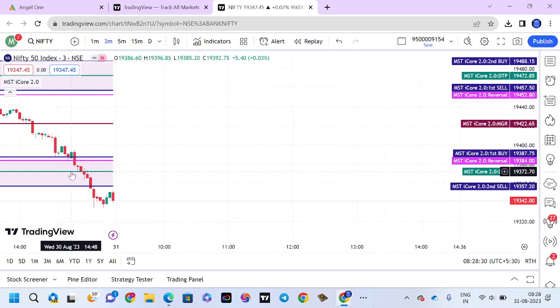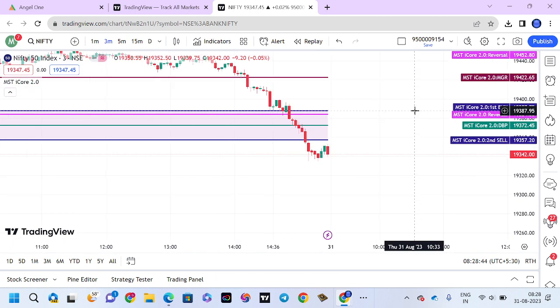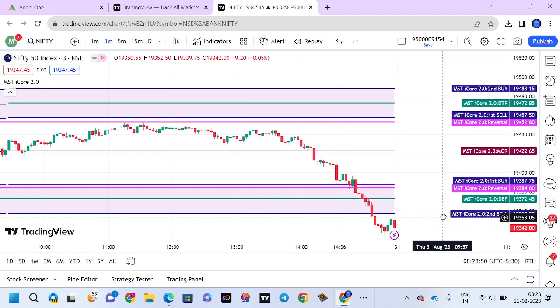See here, exactly it has taken support here and it has given some upside movement. Some 10 points it has moved, 20 points it has moved. But the previous trend is a very good buy sell trend. So what we have to do, we have to wait for some selling confirmation. That is bearish R3C. So how many opportunities we are getting?